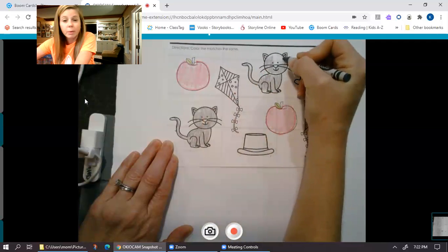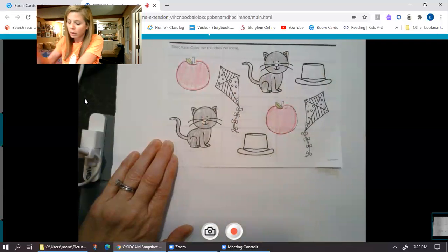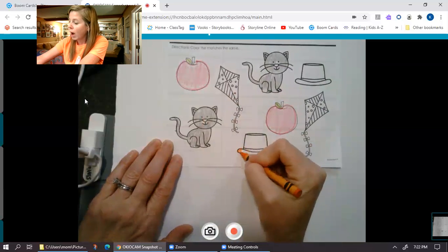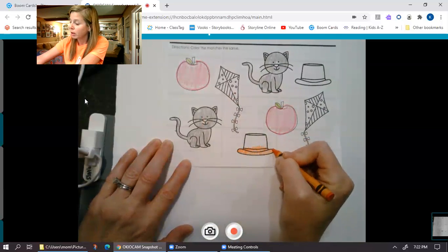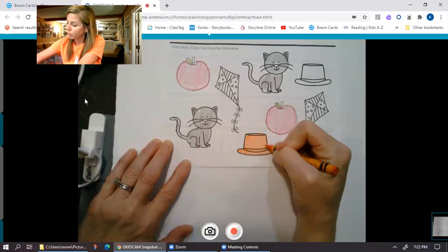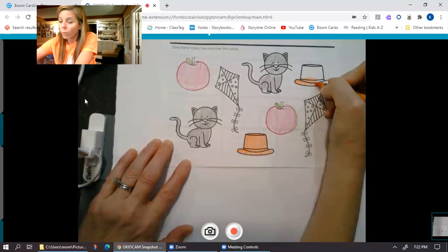I'm sure you're telling me that I could do a better job, and you are probably right. Okay, what color should we make the hats? I'm thinking orange. Do you think people would wear an orange hat? Well, I'm going to make them orange because it's October and I'm excited. I love October and I love the fall. So we're going to have 2 orange hats that match.